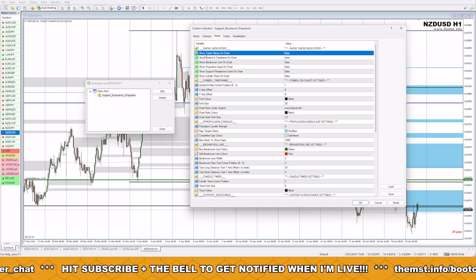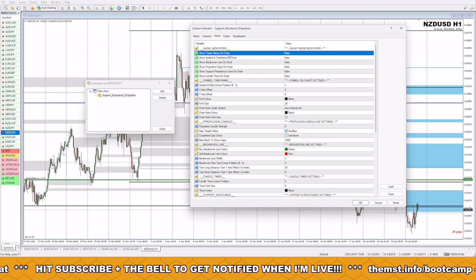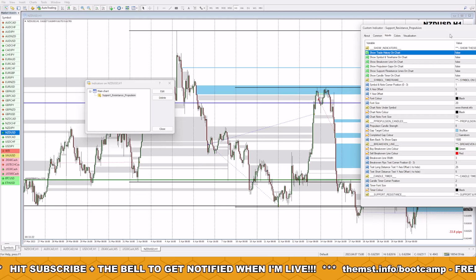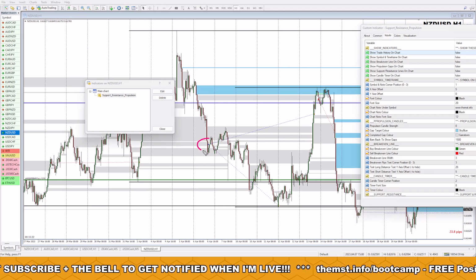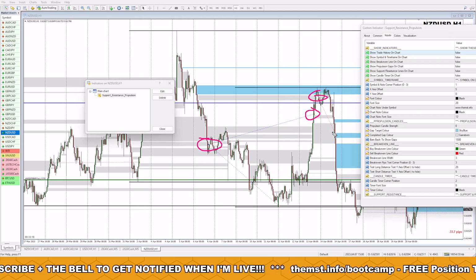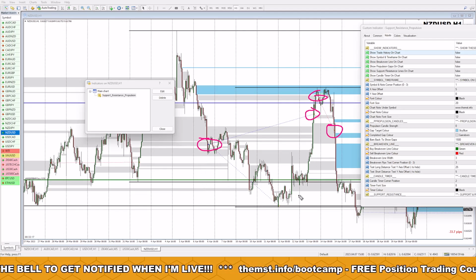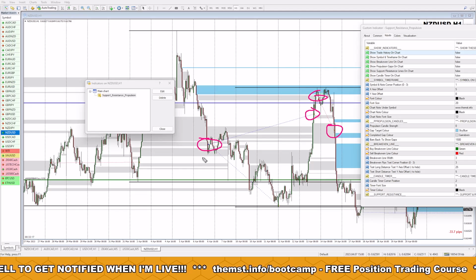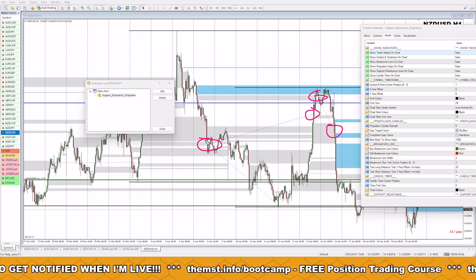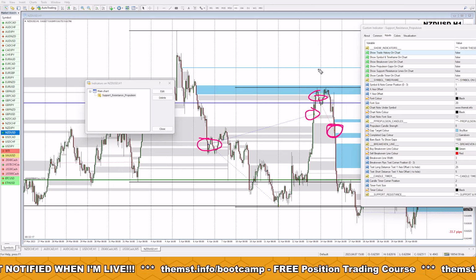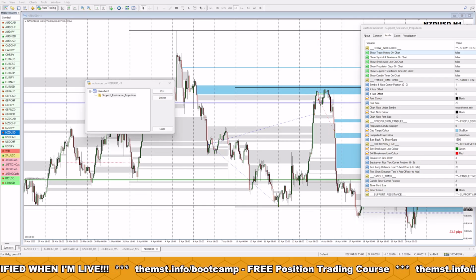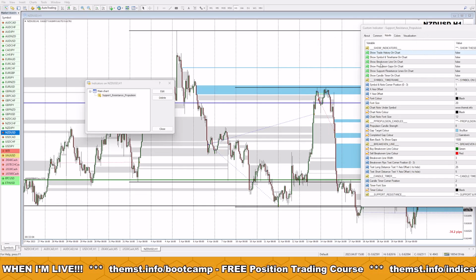First one is to show your trade history on the chart. This will automatically plot your previous trades that you've taken on the chart for you, so that you can see where your previous trades have been. This is handy if you want to analyze your trading after the trade has completed to see how well you entered and exited the positions. So that can be turned on and off as you deem fit.